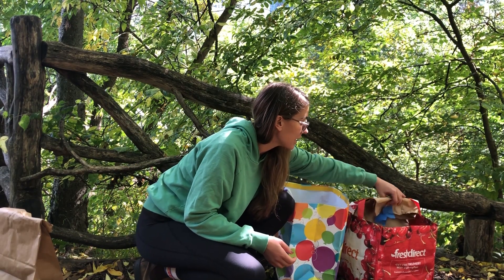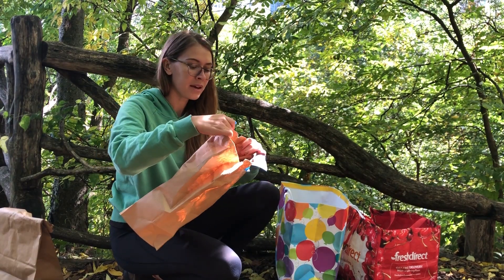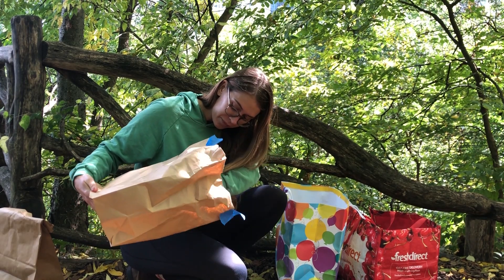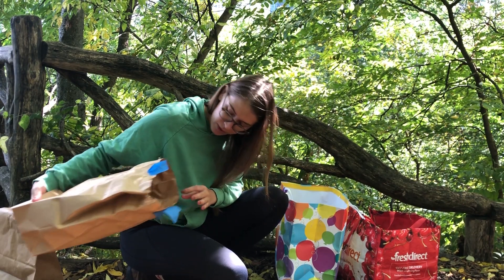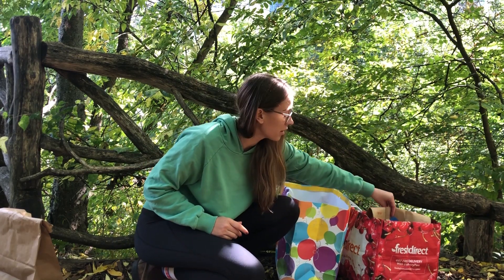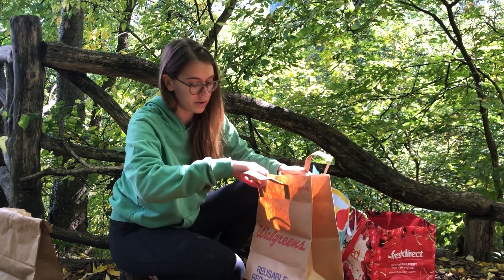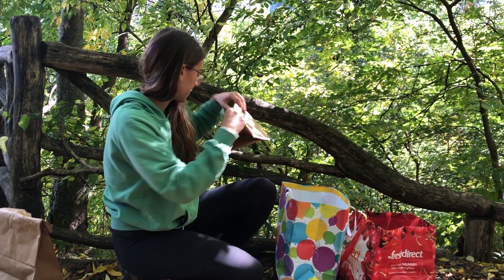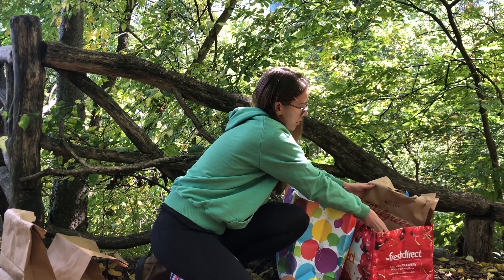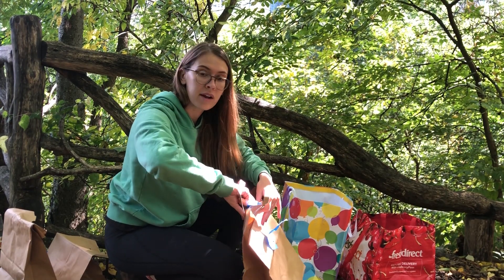I'm going to release a couple more birds — I can hear them. This is a Northern Parula. I'm just going to open up the bag. I'm going to set this one down on the ground while I release the other birds, so that bird can decide if it wants to hop out or not. That one might need a little more rest or to be transported to a rehabber later. But I have eight birds here total so I'm going to release the others. The majority of the birds I found today were Northern Parulas — they're migrating through the city right now in fairly large numbers.